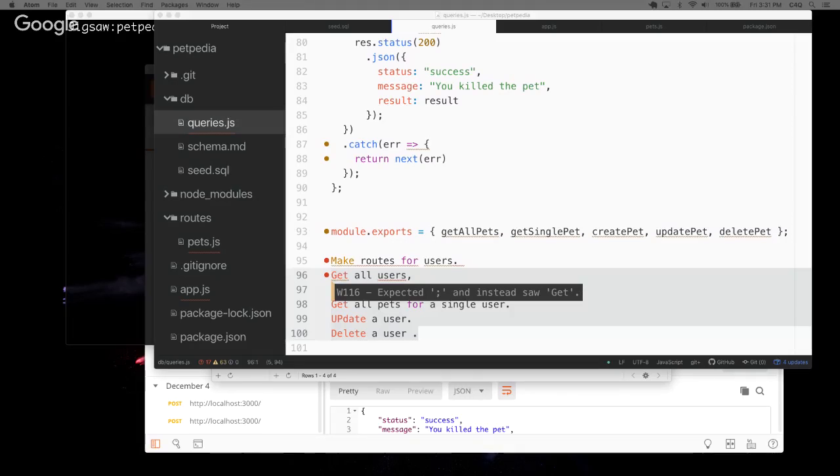That should be similar to. Similar structure. No. Your app.